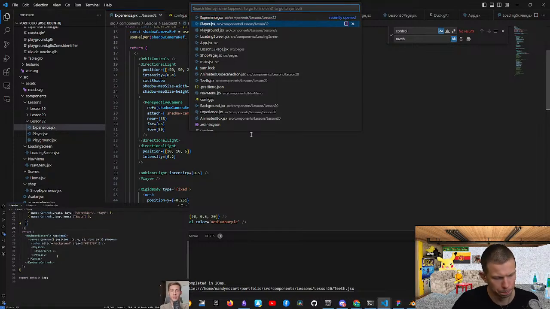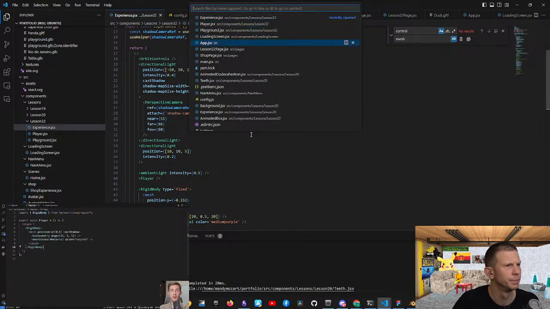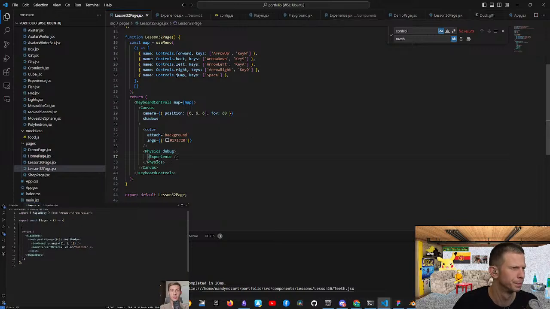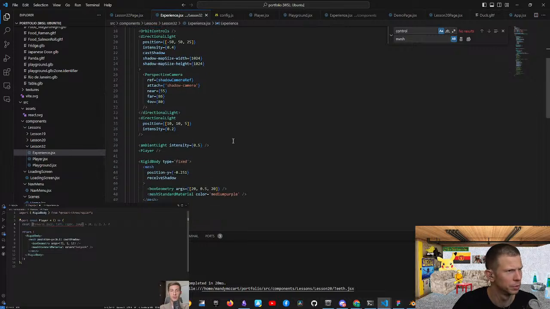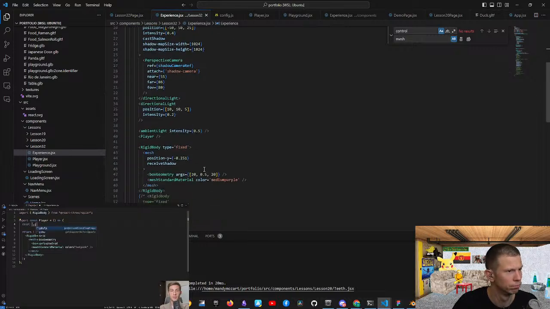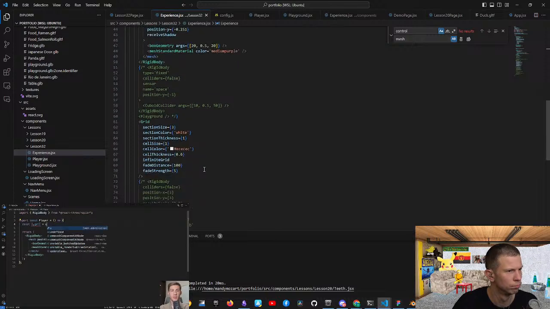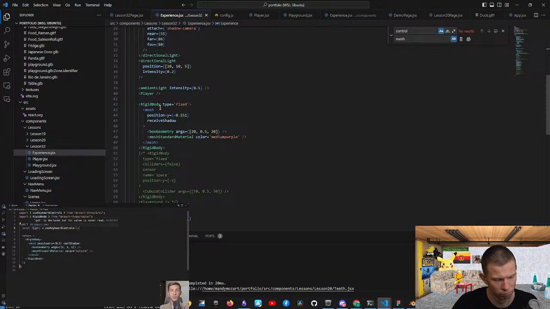We want to handle the key pressed in the player component. Let's go here, and we will use another way to detect that a key is pressed. What we can do is use an array, and the second parameter will be a get method. We'll be using useKeyboardControls. Now with the get method, we'll be able to see if a key is pressed or not easily.